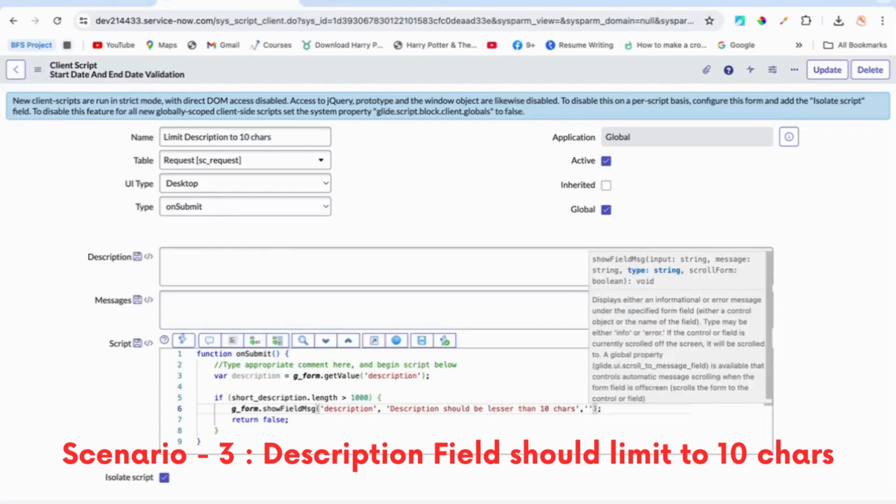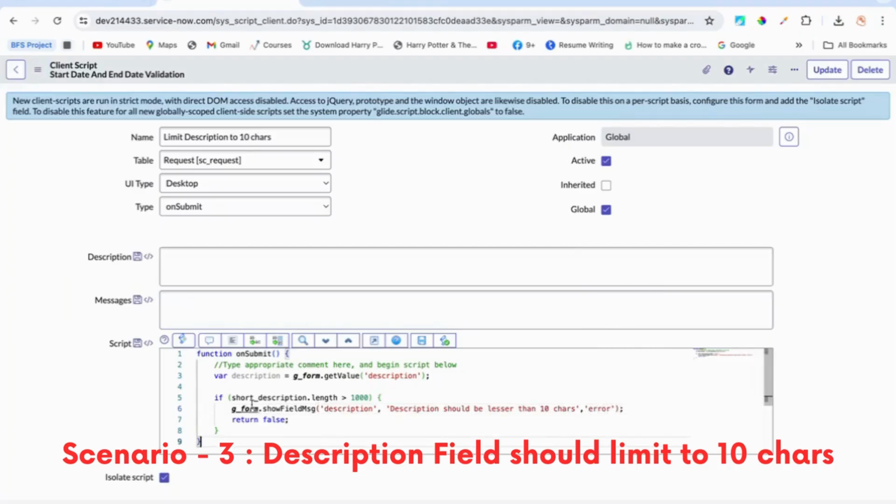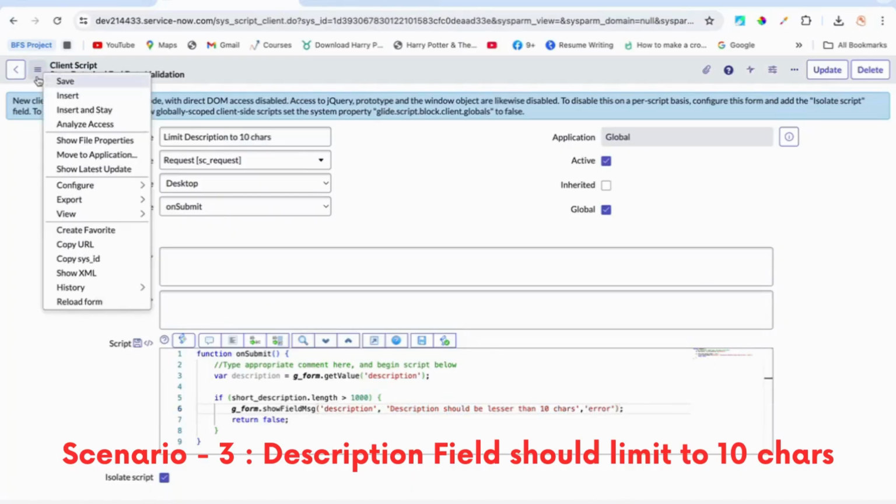The last parameter is the type of the message we want, which is error. So this g_form.showFieldMsg accepts three parameters. First, the backend name of the field under which we want to populate the error message. The second is the string, the error message that we want to print. And the third is the type of message we want. Here we are using error, which means it will come with a red background. Okay, let's save this form.